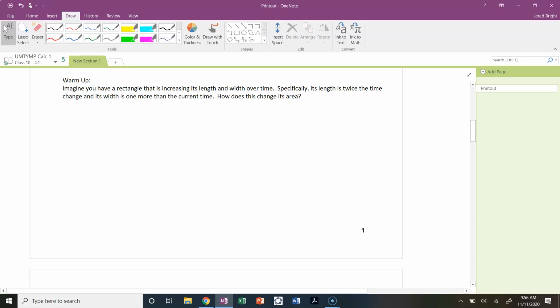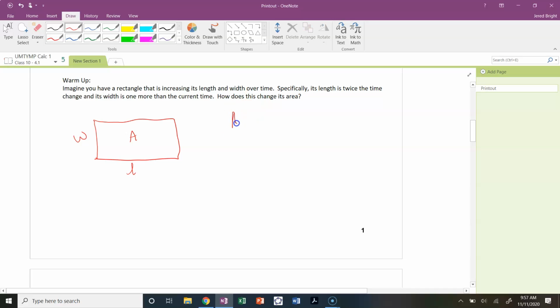First thing after that is we want to think about this question. So we might have a rectangle, and we can imagine that its length and width are increasing over time. So we have this rectangle, and we have its length and its width, and we have some relations there, but we're curious about how the area changes over time. So this has a certain area. What happens to that area as we increase time? Because that's really how we're thinking of calculus, that we're thinking about change in quantities.